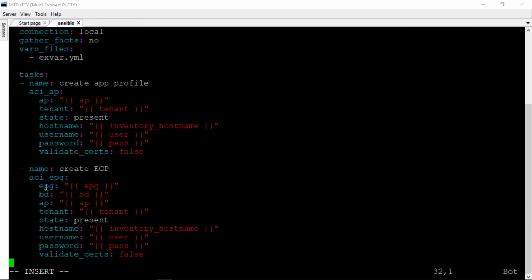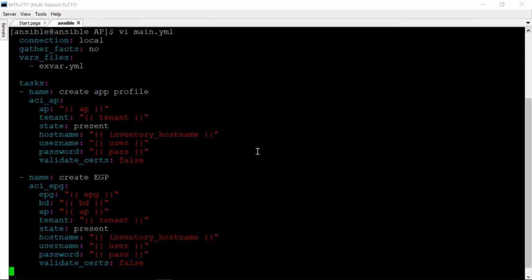So after EPG I have bridge domain, after that application profile, after that tenant, then state, then the host name, then the username, then the password, then the validate certs. So now you can see that our program labels, everything seems to be correct.